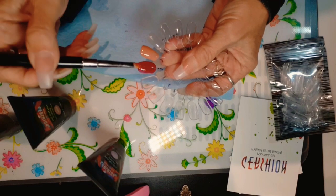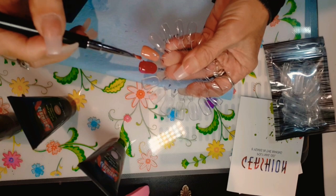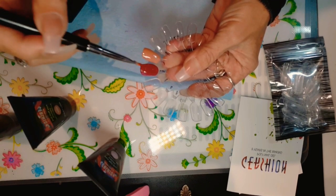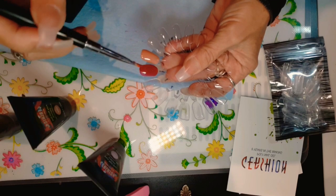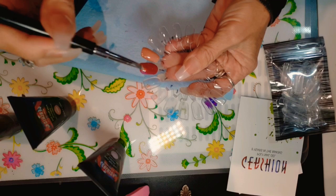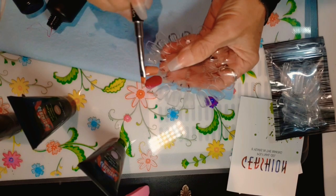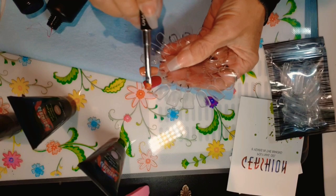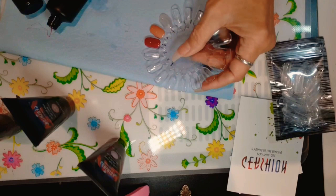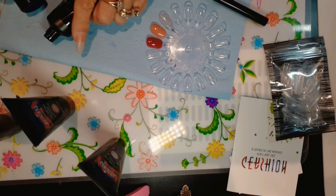So I love, love, love the colors. Oh, my God. I can't wait to do the rainbow collection next. I'm going to order that as soon as I'm done with this one, you guys. Because, oh my gosh, if it's anything like this, and I'm sure it is, because I've seen some of my other nail tubers do the rainbow collection from them. I really love some of those. These products are amazing. So that is that, and I like it. So that was 003, you guys.